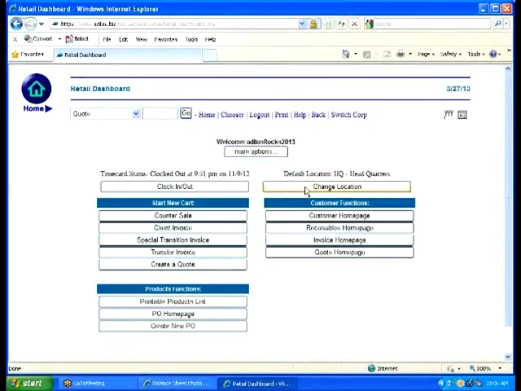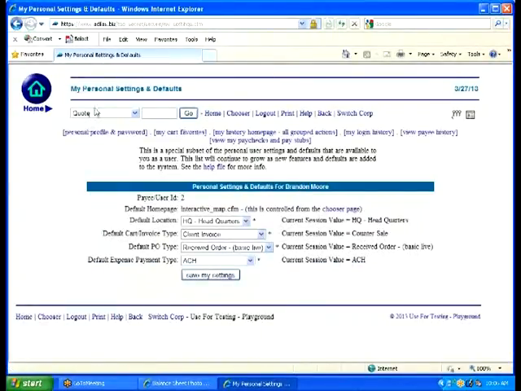Basically what you need to do is get to My Personal Settings and Defaults, to do your PO type, your default PO type. What you need to do is just set and change this to whatever you wanted it to be, okay? Once you select that and you save the changes, it will physically record that so that every time you do it, it automatically remembers. You're basically saying, I want to save that to the database. That's one question that John had, okay? That's how you would save it.